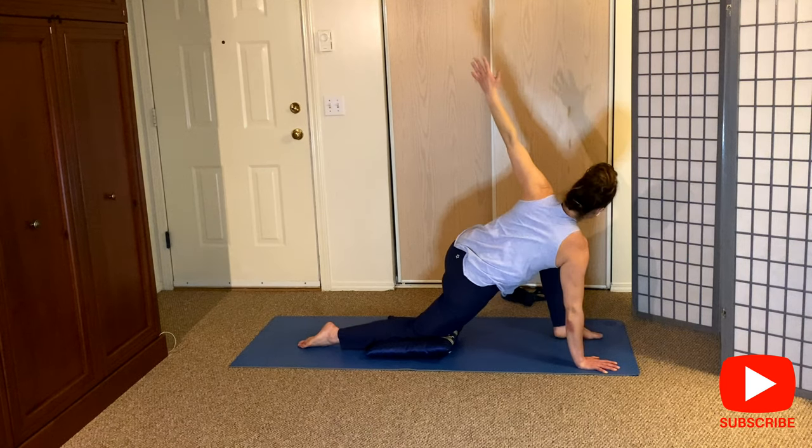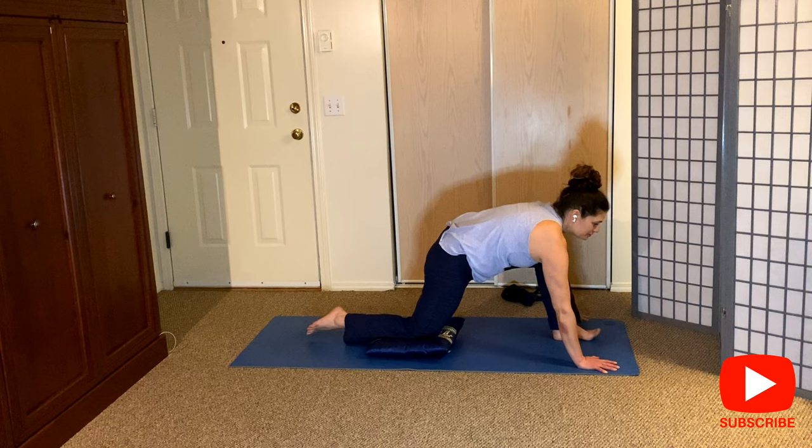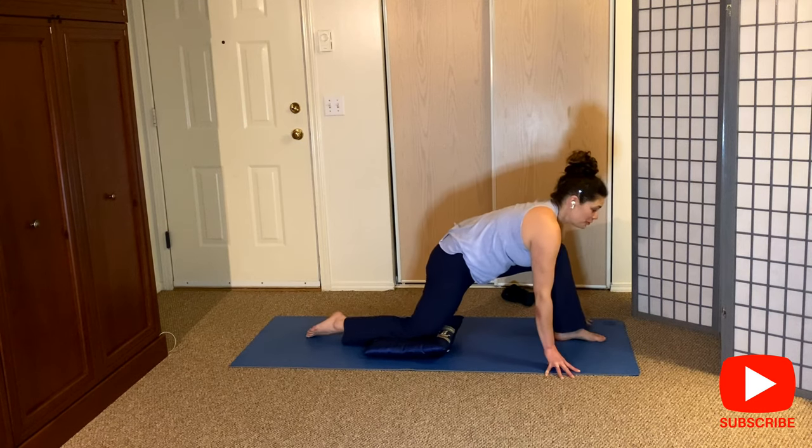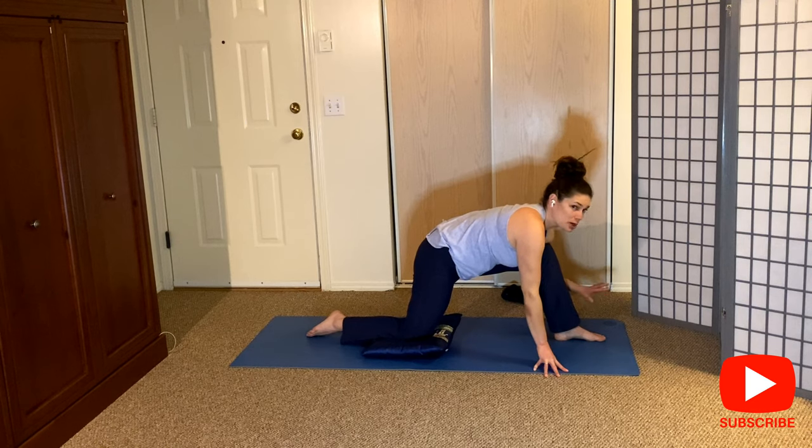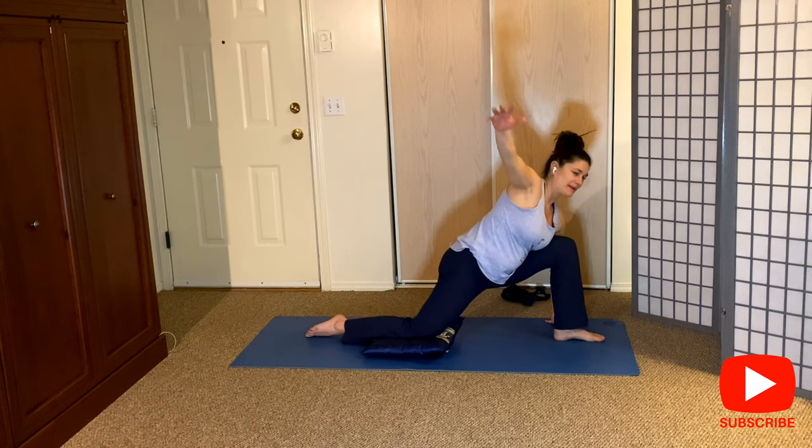And slowly release. Let's bring your left hand on the outside of your left foot. We're gonna open the other way. And this is way harder. So some of you might need a block. And open right here. So this one is not easy. So just do what you can. Beautiful.